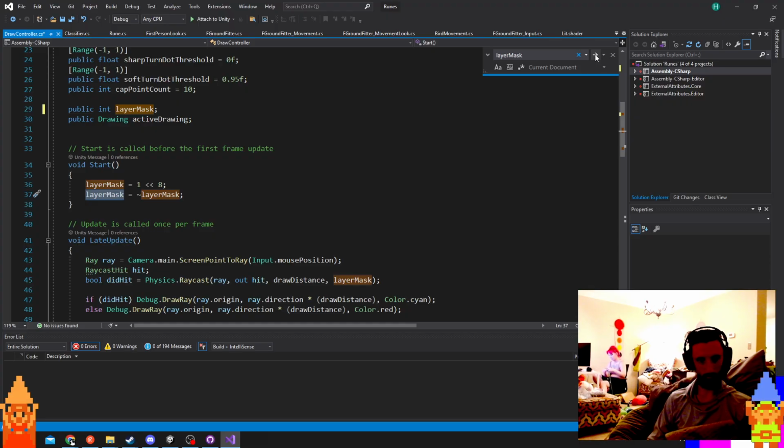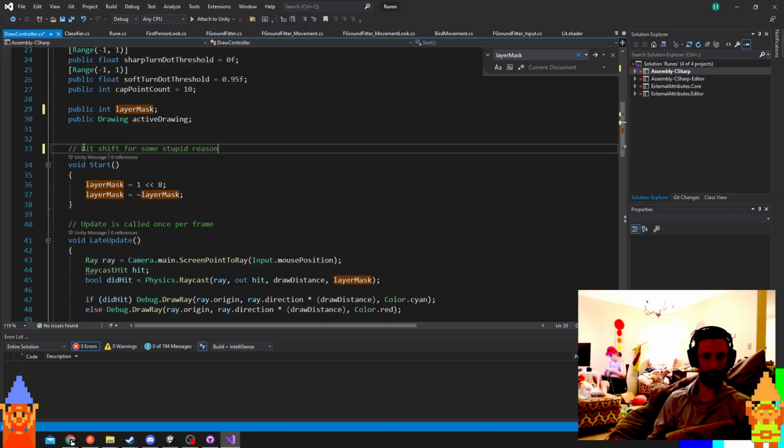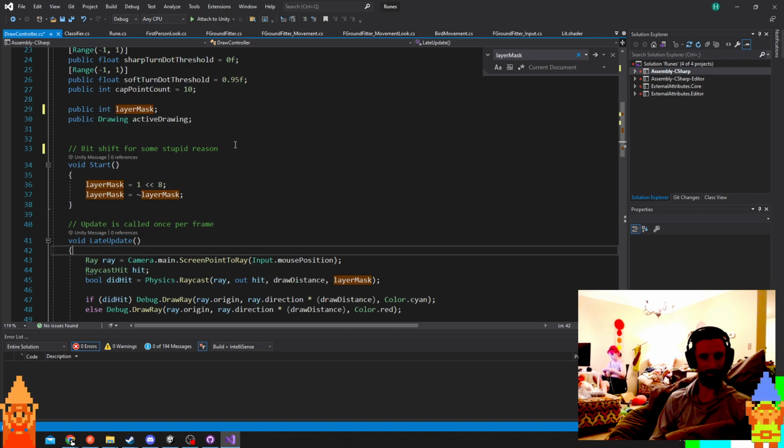Okay, this is a shift. I'm doing a bit shift for some stupid reason. I was probably just testing how to bit shift or how to handle layer masks.